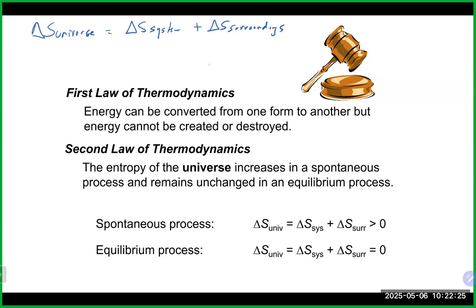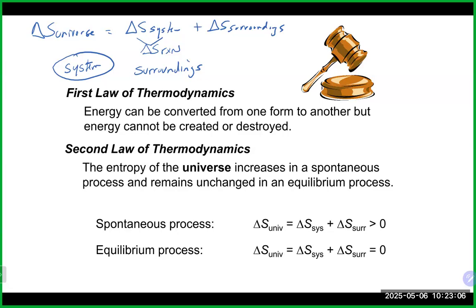Now, a reminder that when we talk about thermodynamics, there's two things that we oftentimes talk about, which is the system. And the system is pretty much whatever you're interested in. So, for example, a lot of times our system is really the delta S of the reaction, right? We're interested in the reaction that's taking place. Your system could be your beaker, your flask, your test tube, whatever it may be. And then we basically have the surroundings, which is everything else, right? So that is everything outside of that. So if you were doing a reaction in a beaker, your beaker would be your system, and then everything outside of that beaker would be the surroundings, right?